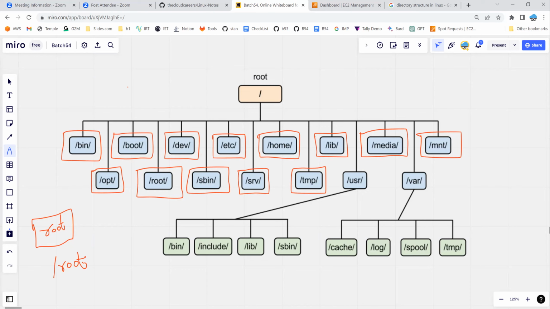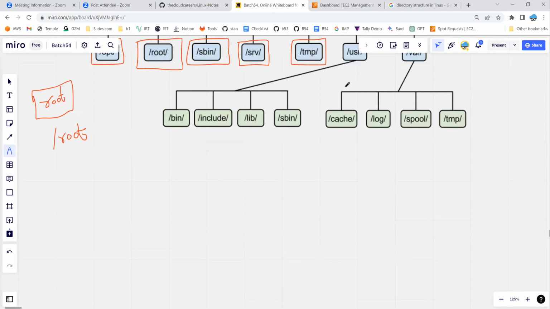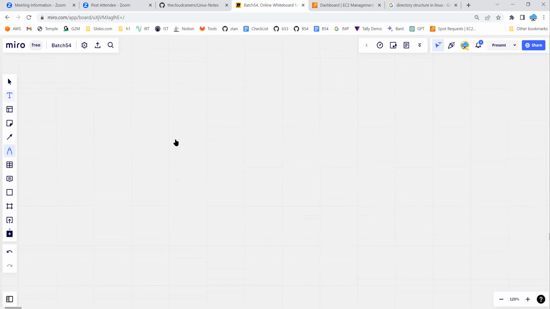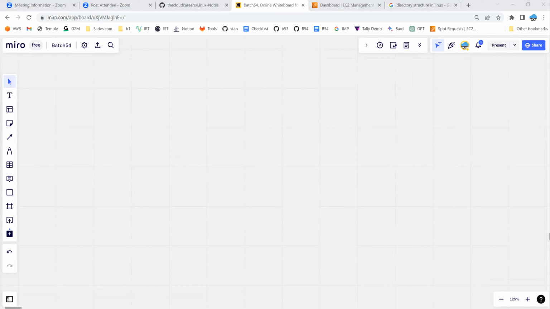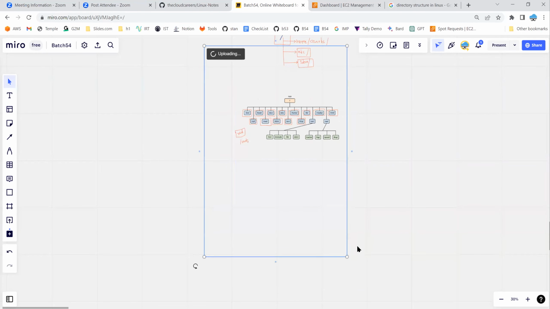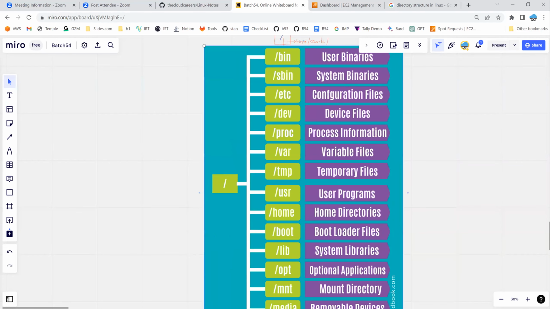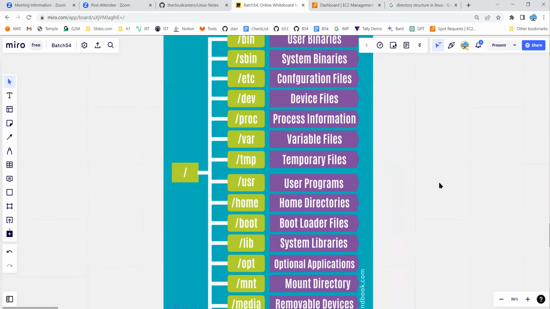Okay, so yeah, this is a very famous image that I'm going to paste. So let me try to paste that image. This is a handbook you can consider. This is a very important thing. You can use it. Okay, this is a very nice image. I'm going to attach the link of it in the description. So whatever I discussed, you can memorize it by using this handbook.